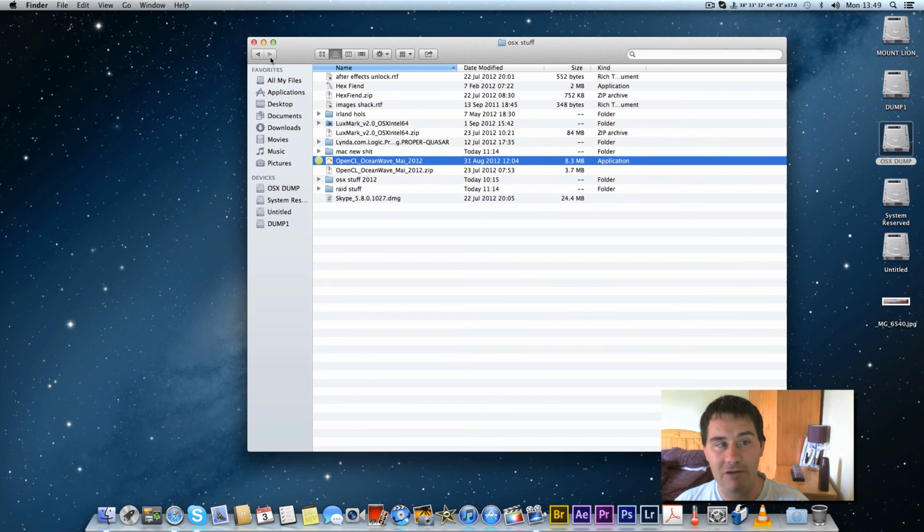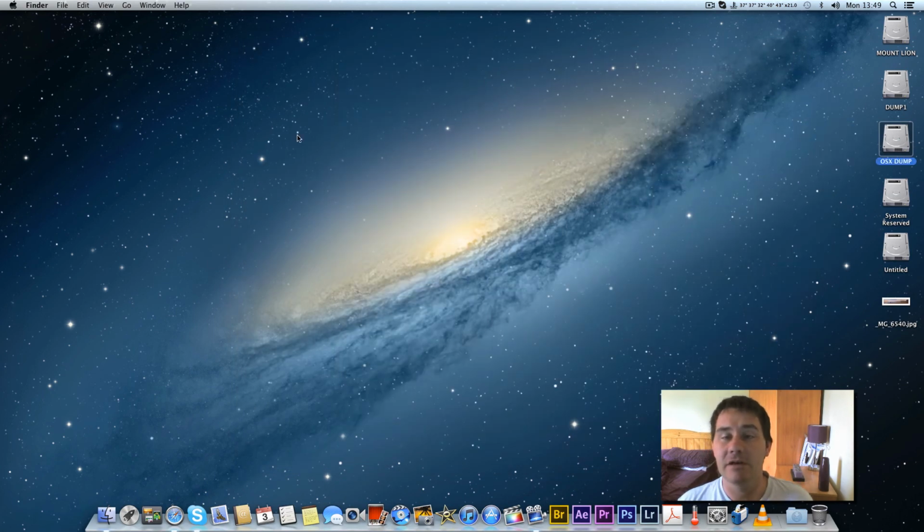Now this graphics card was only 130 quid from CCL Computers. And in all fairness, the 560 Ti is a powerful card. But looking at it in OSX, maybe in Windows it'll work, but in OSX the Radeon is actually running a lot better. And I can highly recommend it for Lion and Mountain Lion. It's running absolutely spot on. You don't have to mess around with any graphics management Kext.